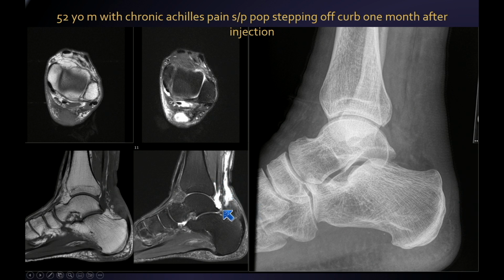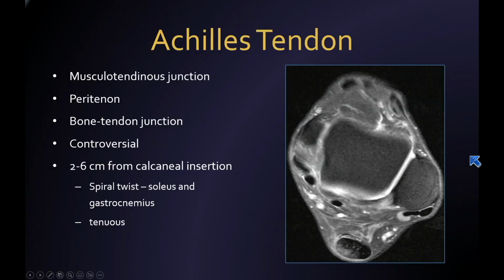Don't let this little wiggly guy fool you. If we look at the T1 weighted sequence, we can see that that is actually fat that's infiltrated with a little bit of edema as well. We can almost imagine on the lateral radiograph of the ankle that we can even see that there's a large gap here suggestive of the Achilles tendon rupture.